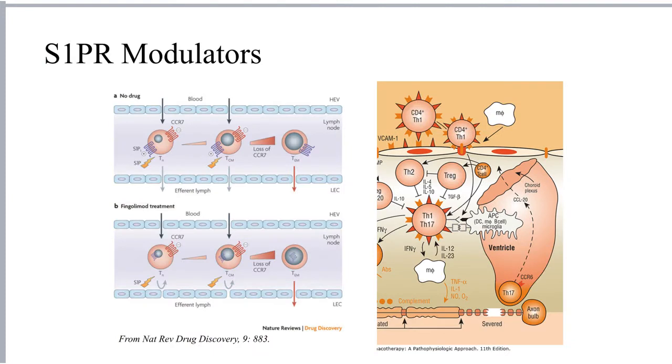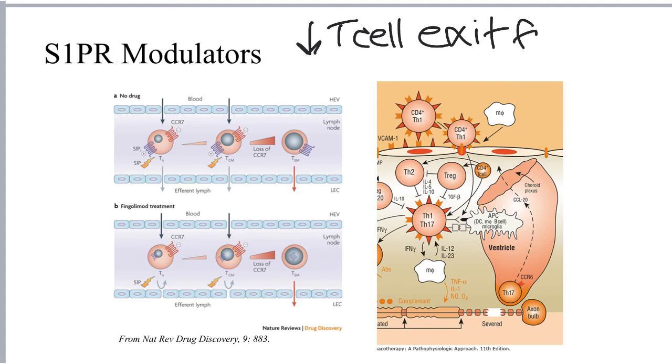The next group of drugs I will talk about are all part of the family of sphingosine 1 phosphate receptor modulators. I'm going to talk about the mechanism of action of these drugs here first before I go on to then compare the different S1PR modulator drugs available. The main effect of these agents is to decrease T cell release from lymph nodes, thereby decreasing the number of T cells that are available in circulation. Sphingosine 1 phosphate receptor modulators do this by blocking the exit of T cells from lymph nodes.